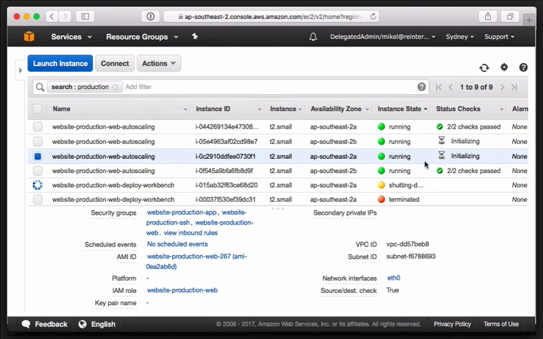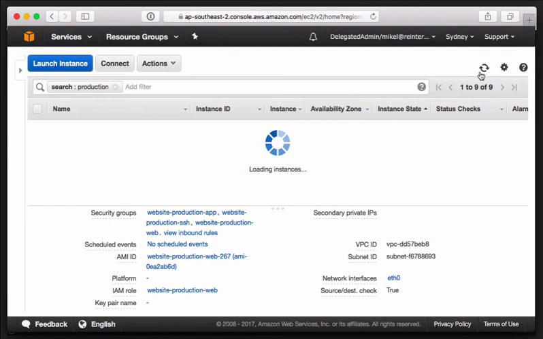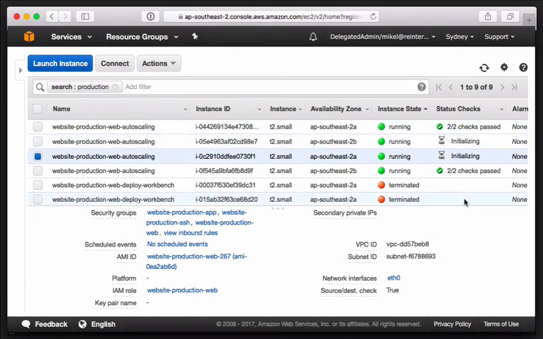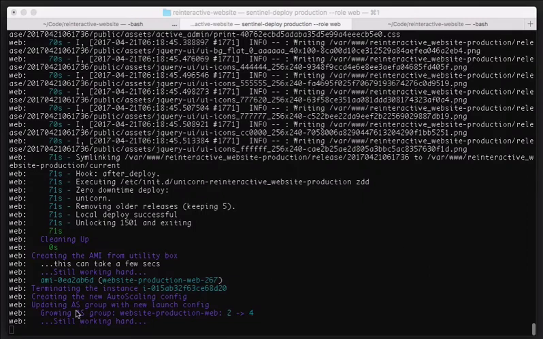So we have a health check built into the auto-scaling group to make sure that these servers are actually up and running before we inject them into the pool to serve live traffic. Once the servers are up and running, which they are now, but we're still waiting for those health checks to kick off and make sure the app's responding fine, the next thing that happens is we'll scale the auto-scaling group back down from 4 servers back down to 2 servers.